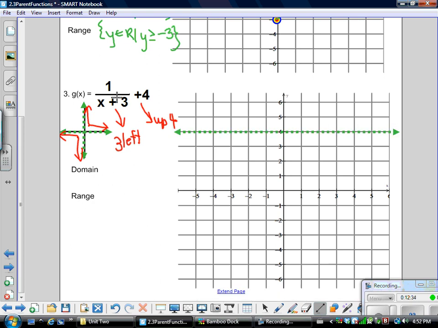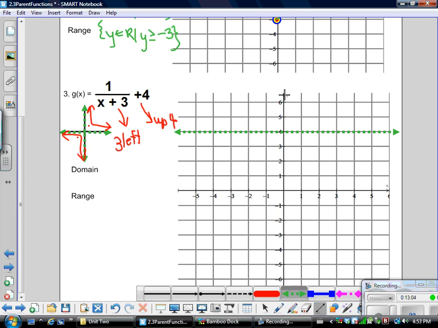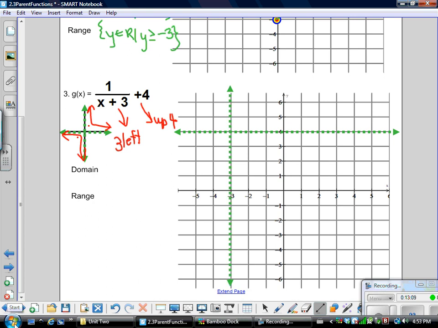I also know then left 3, it means, which one does it affect? Well, if I move this one left 3 or right 3, it doesn't affect anything because it still stays there. However, it does make a huge difference on this one. If I move it left 3, you can see that it actually moves that asymptote line. So that's the second one that I'm going to do. So normally it's here. So 1, 2, 3, and there are our 2 asymptote lines.